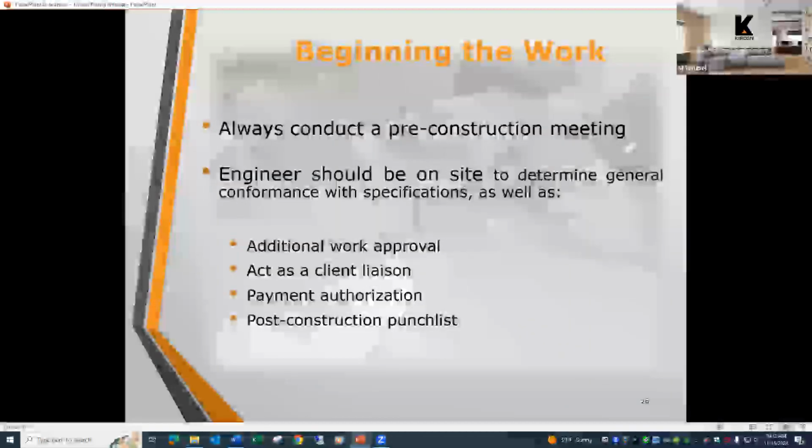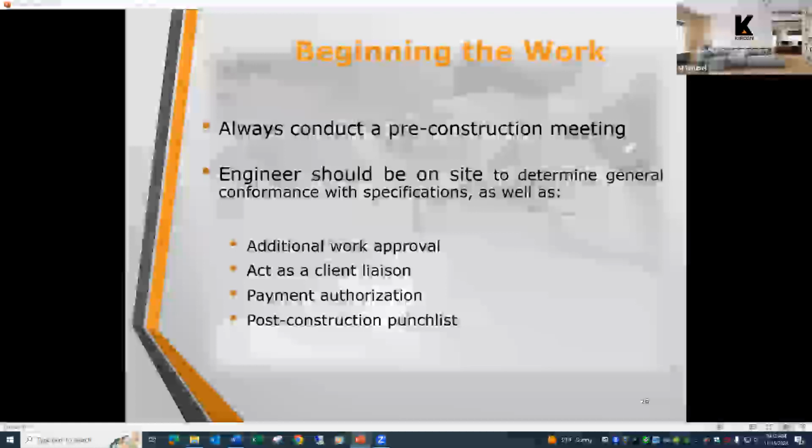Okay, so when we begin the work, when we get into the contract administration phase, if you've contracted with your engineer to be present during construction, you usually have a contract administration contract with your engineer.